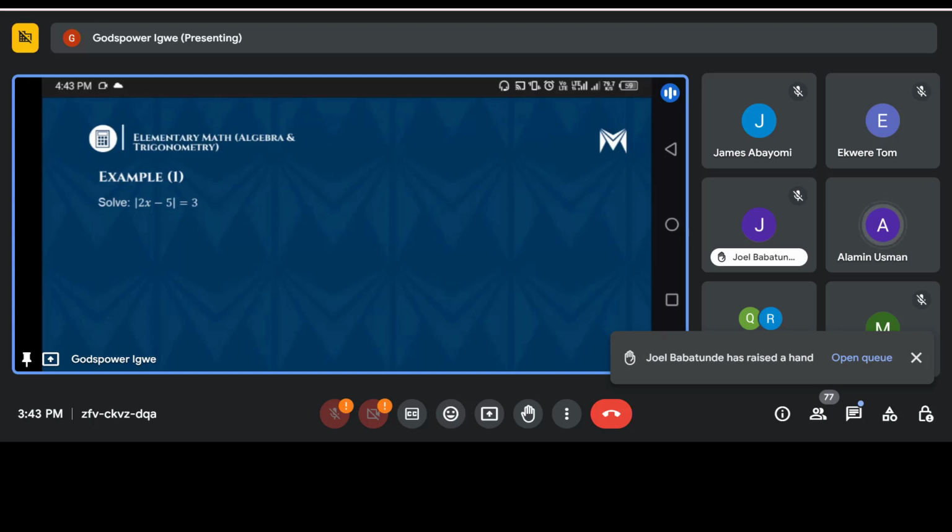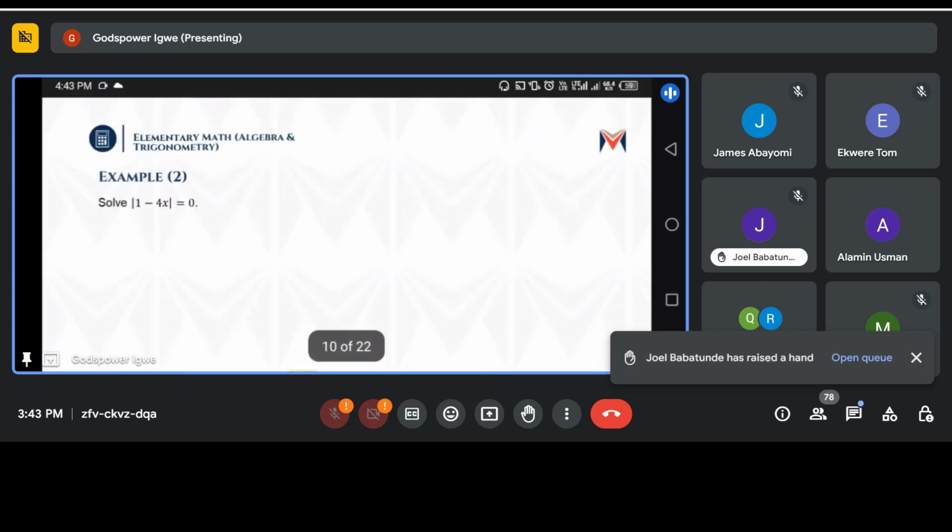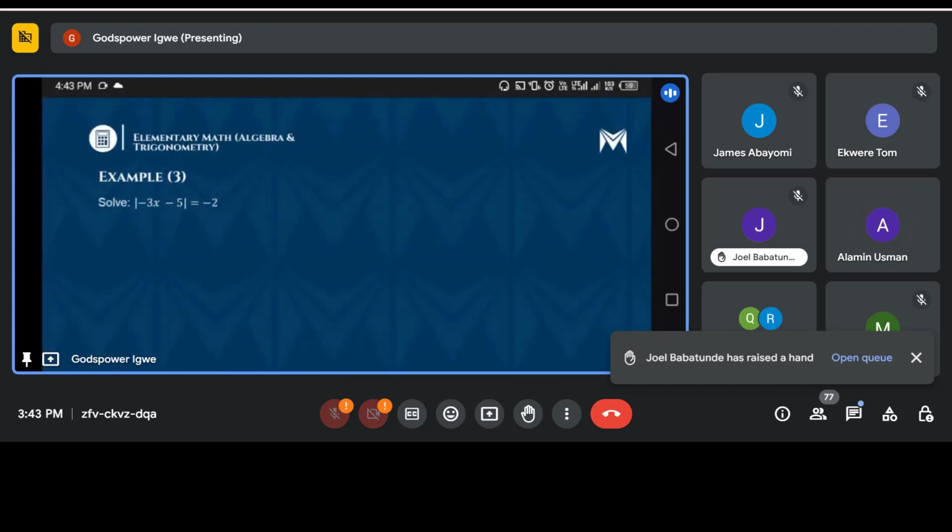So if you transfer minus 5 to the other side, we're going to have minus 3 plus 5, which is going to give us 2, and 2 divided by 2 is 1. So we have answers such as 4 and 1. X is equal to 4 and 1. So you see that we presented that. I think that's where we stopped yesterday, presenting that on the number line. So we are done with this other part.